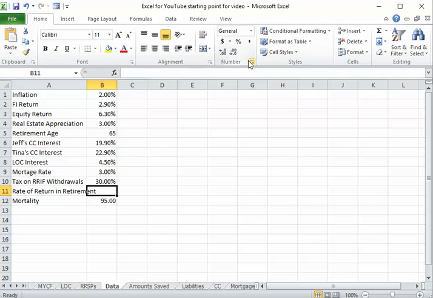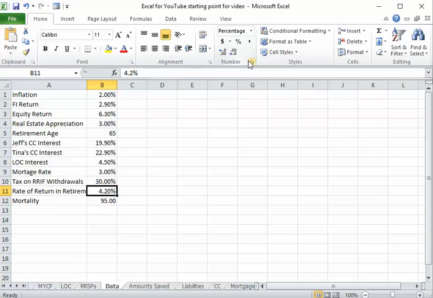And that rate of return in retirement, well, there's a bunch of different stuff that we could do here. So we could make a determination around the extent to which Jeff would have an asset allocation, or how his asset allocation would look. So what we might do around that asset allocation, maybe we're going to just make an assumption here. If you wanted to get fancy, you could actually play around with this a little bit, where you could do a weighting based on how much fixed income and how much equity there is. For our purposes, because I don't want to get too focused on this for this video, we're just going to do a quick 4.2% rate of return.